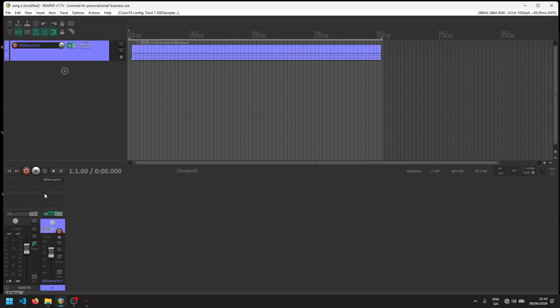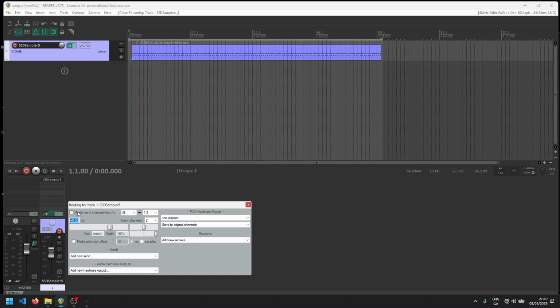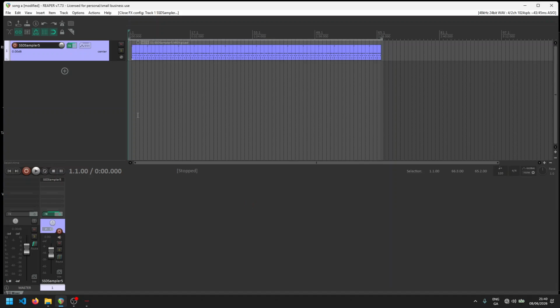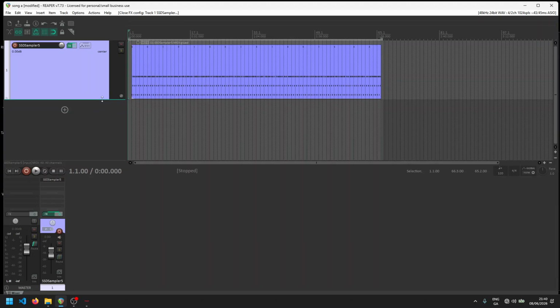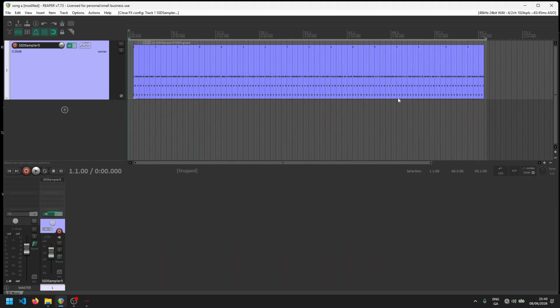Anyway, we have just brought in SSD 5 onto a single stereo track, no multiple outputs. We'll deal with that in a second. It has no inputs or no outputs. We have got 64 bars of kick and snare, and we have a time selection around it, and we have left a little bit at the beginning and a little bit at the end to allow LTC to get its act together and to catch any reverb tails or delay, anything like that.